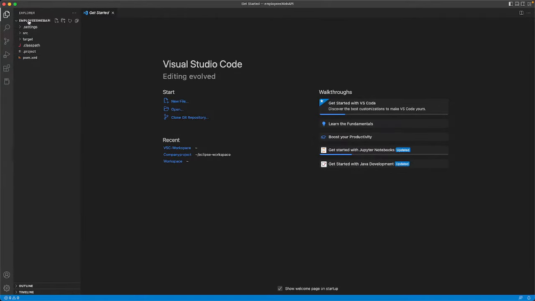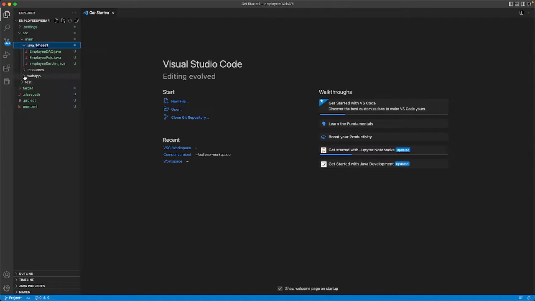Yeah, this is our employee web API. Under source, main, Java, this is our backend, the DAO, the POJO, and the Servlet.